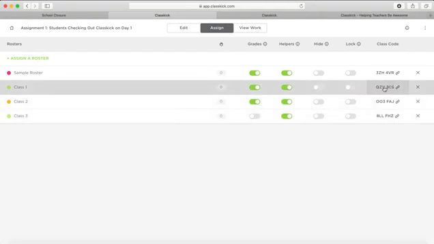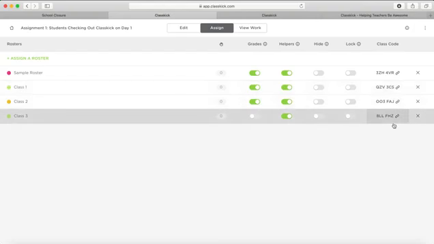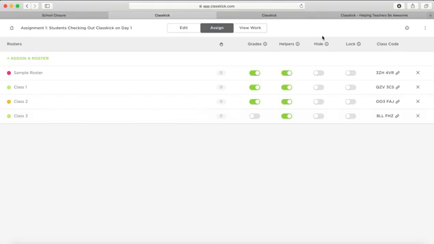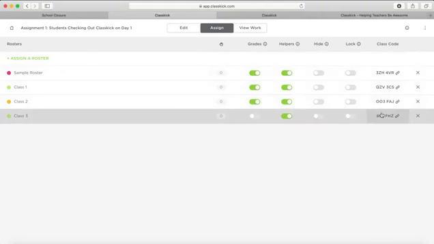When you have the basic version, you get a different code for each worksheet, but if you have the pro version, then every time you upload, the students can have the same code and they can see all of the worksheets at the same time. Even when the student has finished and they've handed their work in, they can use this code and go back in and check their work afterwards as well.